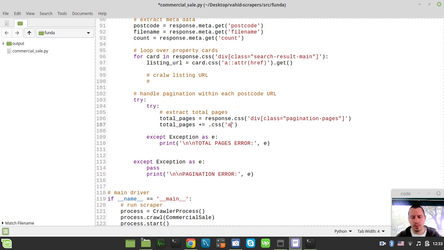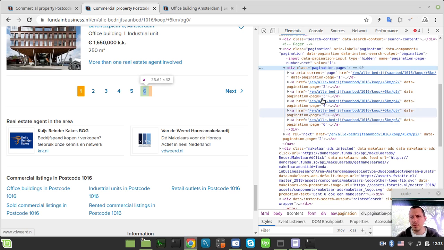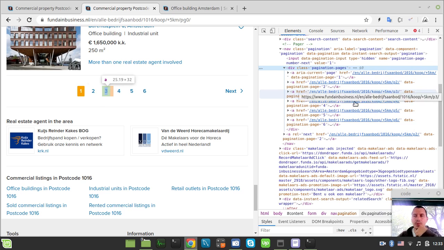So let's try to find the A tag and, are we looking for the attribute? Well, we also do have the links that we could have actually crawled through. This is interesting.